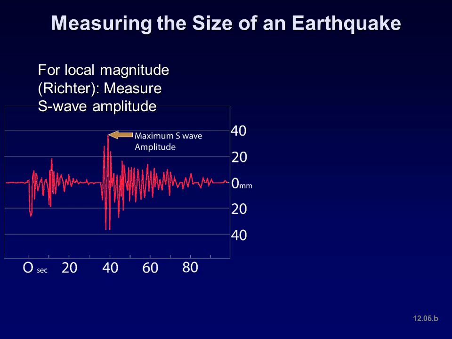So now we've talked about triangulating, figuring out the location and the distance from the earthquake. Equally important is the magnitude, or the strength of the earthquake. So our first question in our notes is to define magnitude. Magnitude is a measure of the amount of energy released during an earthquake.